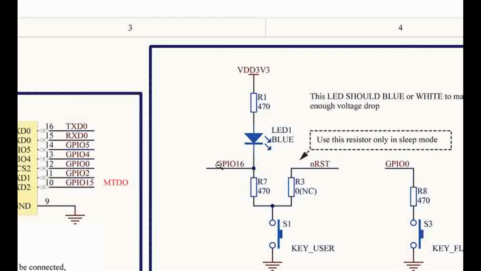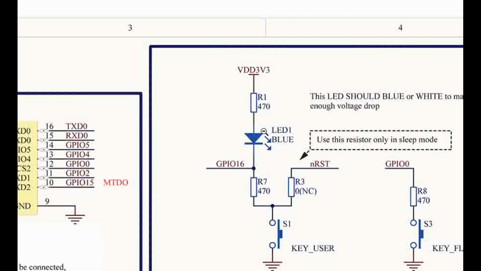Actually, when we explained this, we were using D0 as an input pin and trying to blink an LED based on the action happening on the D0 pin, whether it is going high or connecting to VCC or ground. When you connect to VCC, you have 3.3 on the anode side and 3.3 here, so the LED is off. Now when you ground the D0 pin, the blue LED is blinking. So that is the reason why the blue LED blinks.